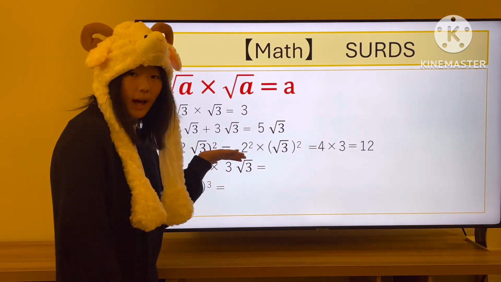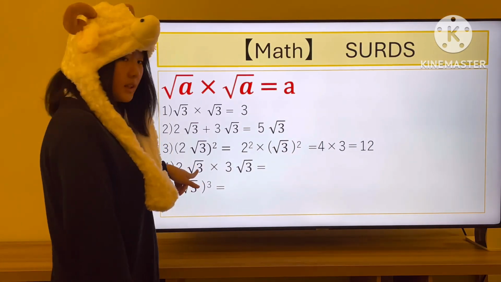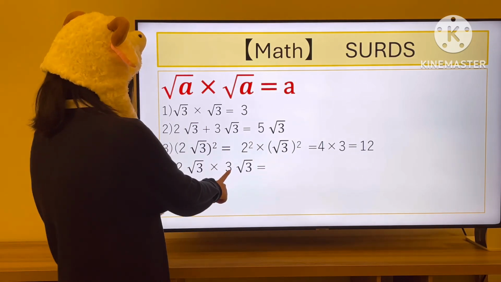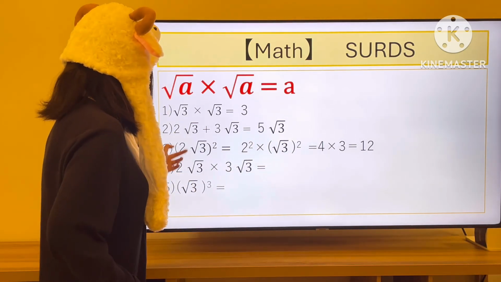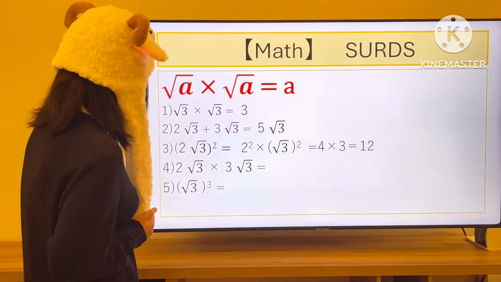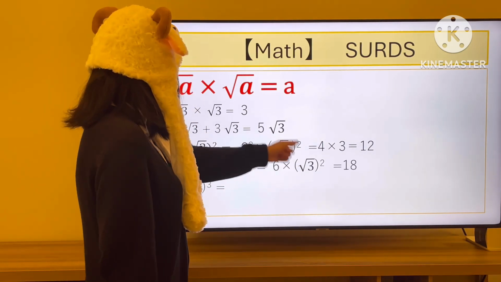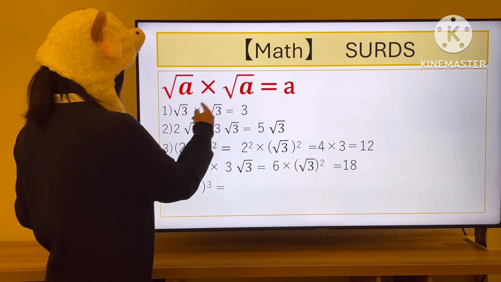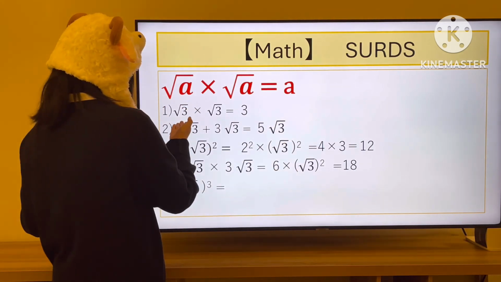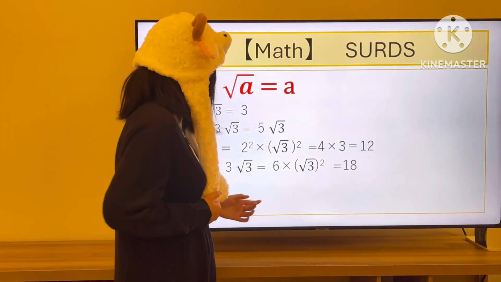And if you're multiplying them, then you also have to think of it as x. So this rooted number would be squared, and you would have to just multiply the first 2 numbers. So it would be 2 times 3, and then root 3 squared, which is 6 times root 3 squared. But root 3 squared would just be 3, as I told you before, because if it's squared, it would be times by itself. So then it would be 3. And 6 times 3 is 18.